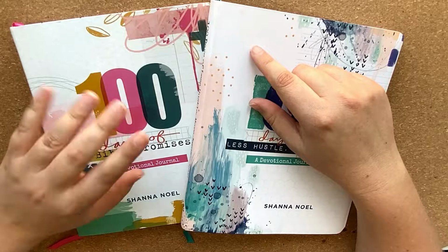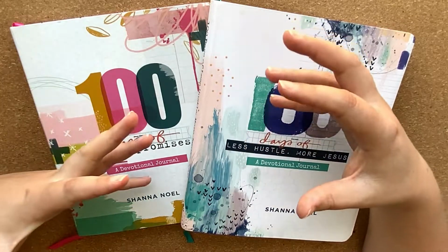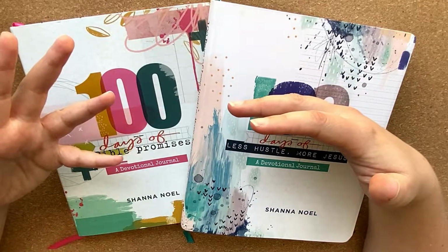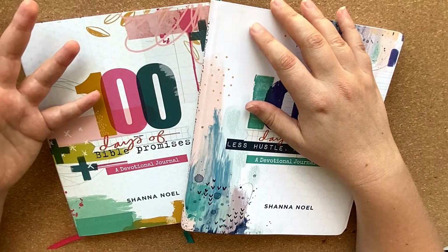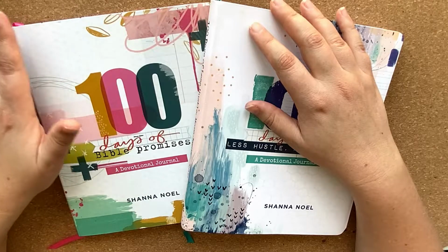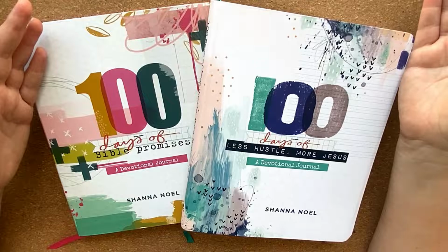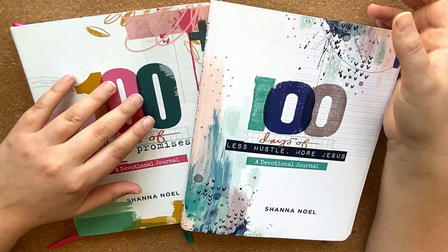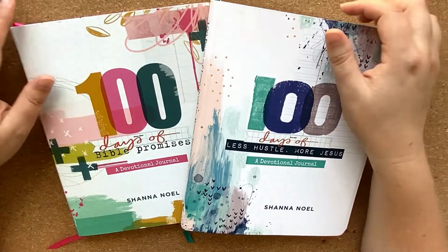Another one that I think would be really interesting is those DIY dollhouse kits that are floating around. I've got one that I received for Christmas and it's really fun to do, but something like that could work too. Each day you can just spend 15-20 minutes working on it, and it's about the process actually, not about the end result. So by the 100 days, if you haven't finished the dollhouse, it's okay, at least you've worked on it for 100 days.